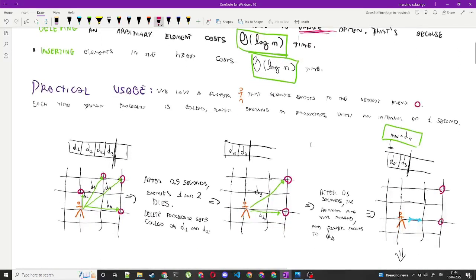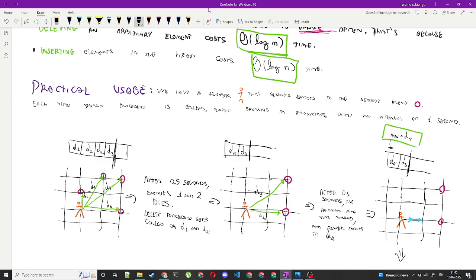Okay, first let's see a practical usage before seeing the insertion and extraction operations, which are the operations we are going to see today and the most important. I prepared for you a practical usage related to a video game.